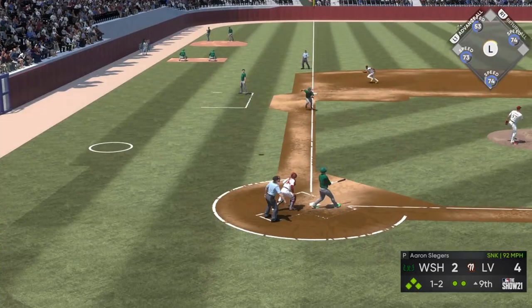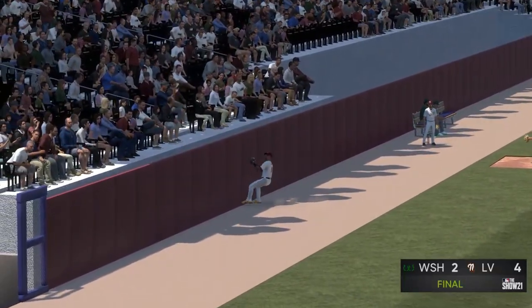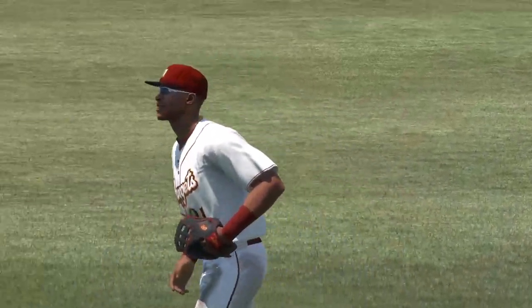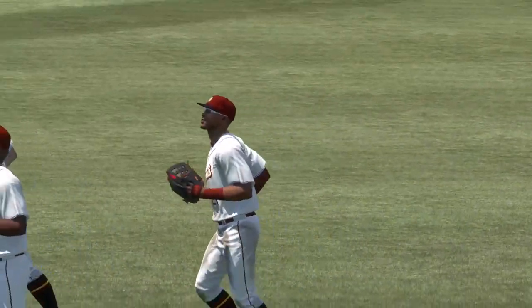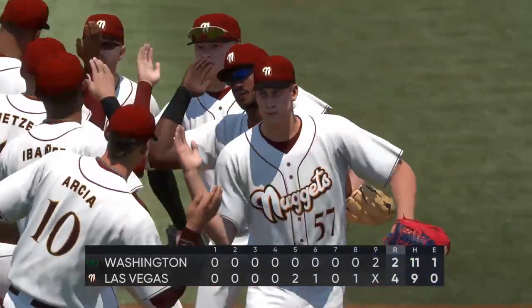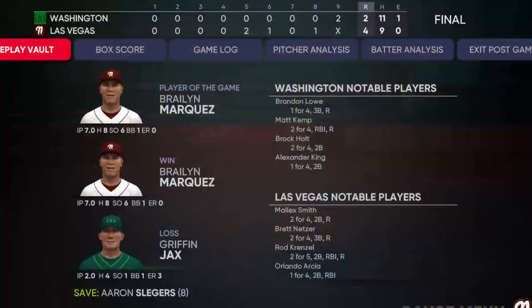1-2 count. Washington pops it up. Ibanez has to make a play at the wall. He does make the play just before running into it. That's a gutsy, gutsy play for Andy Ibanez. But you know what? Anything for the win. Anything for your team and your teammates. Slagers pumped up, and I would be too. Teammates coming through for you like that in a clutch moment, and they get it done.